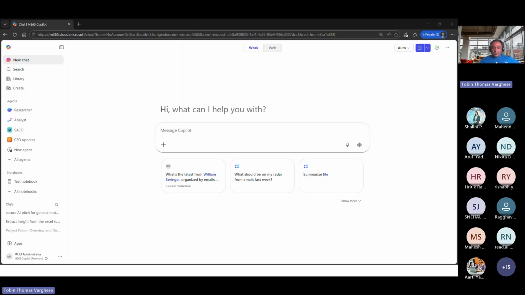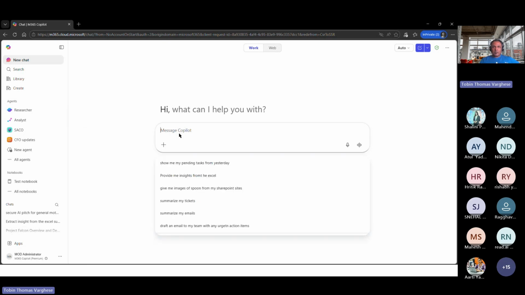So if you have an M365 Copilot license, when you go to this URL, you will be asked to connect using your Entra ID. Now, if you have an M365 Copilot license, then you will have all these out-of-the-box agents, like Researcher, Analyst agent, and everything available to you. But if you're using a free version, you'll still be able to prompt, but the grounding will always happen through only the web data, not the work data.